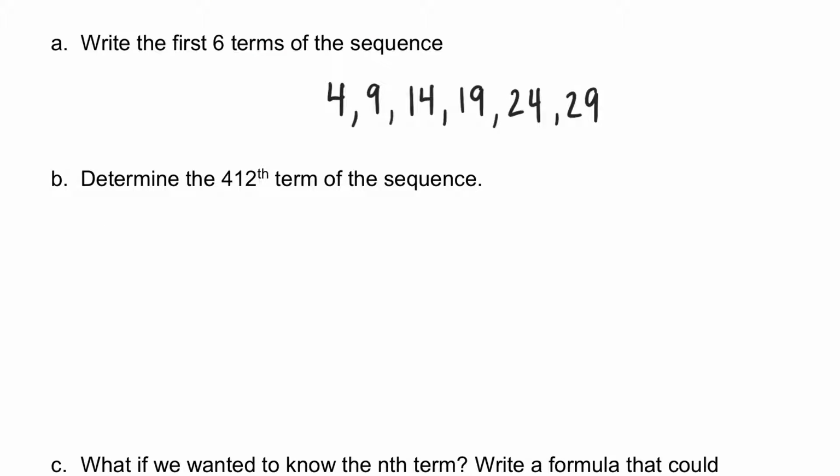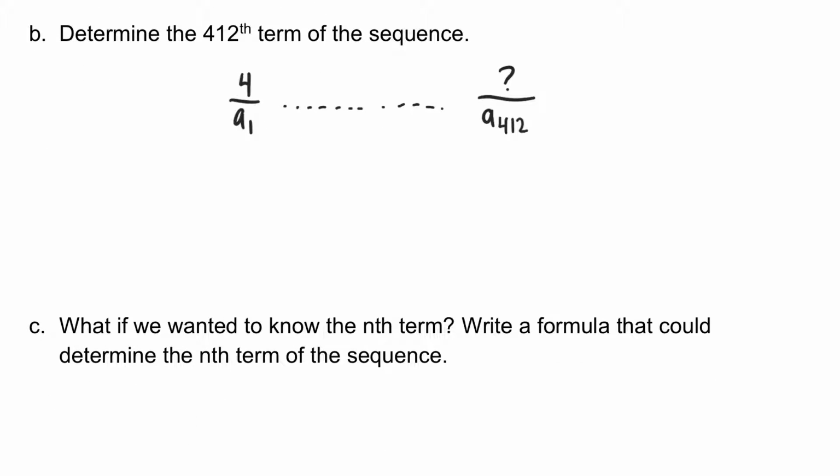Next question is to determine the 412th term of the sequence. So this is kind of annoying, right? Theoretically, we could add 5 hundreds of times, but if you just pause and think about this for a minute, you're going to have a ton of terms in between the first term and the 412th term, right? And so the question is, what's the 412th term? We covered methods for figuring this out.